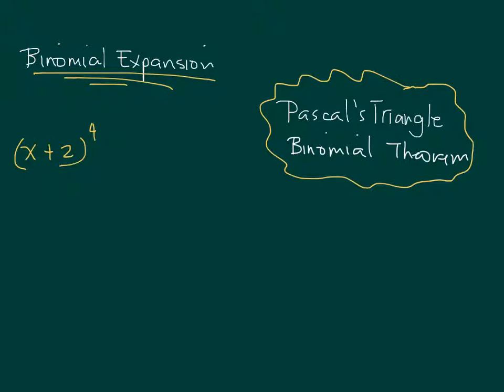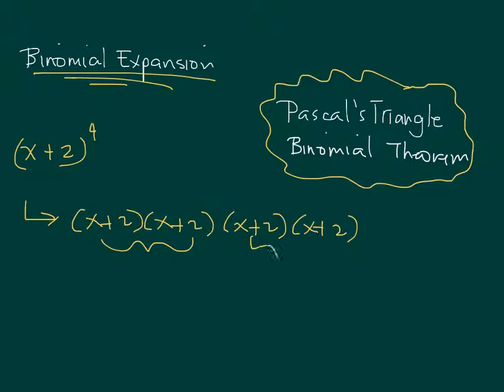Now there are many options that you can do when the expression is still simple and the exponent is not yet big. Like, we could think of x plus 2 to the fourth as x plus 2 times x plus 2, then x plus 2, then x plus 2, then just multiply, work on this first 2, then this first 2, then multiply them eventually, and you can get the expansion of x plus 2 to the 4. So that's method number 1.